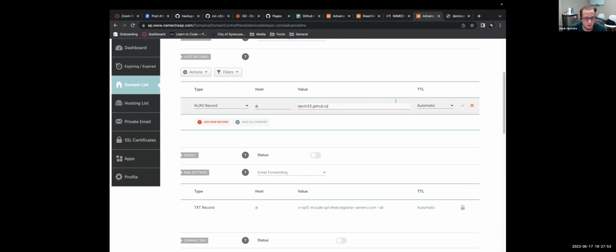Perfect. And then hit that green check mark over to the right, and that will be all that you need to do. So that's all that it takes to link up this domain and point it at your GitHub.